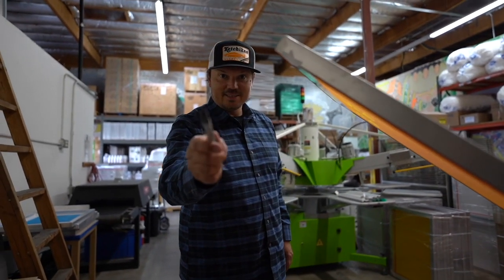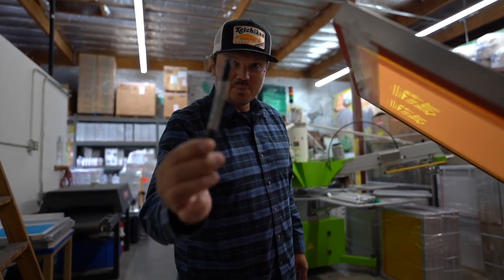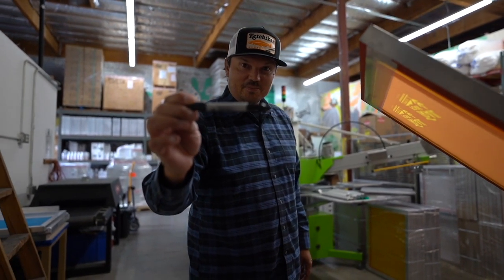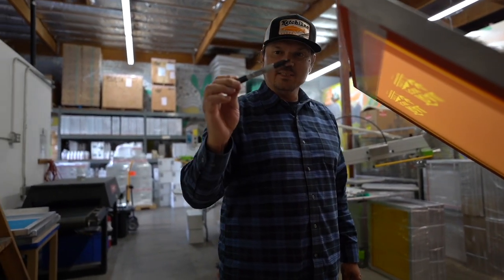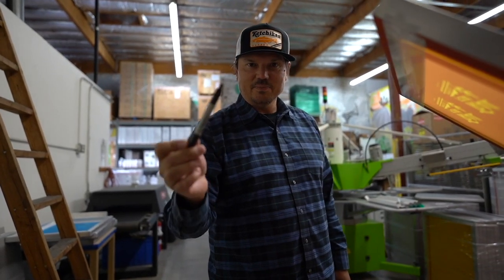Stay tuned. This is a Sharpie. You should have plenty of Sharpies in your shop at all times. Very useful tool, Sharpie. Fat point, skinny point, fine tip, Sharpie.